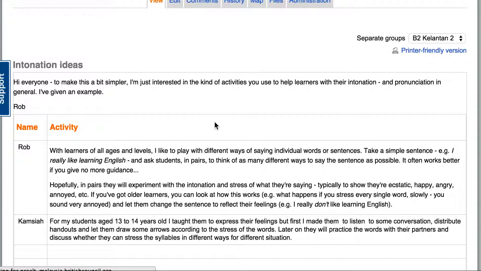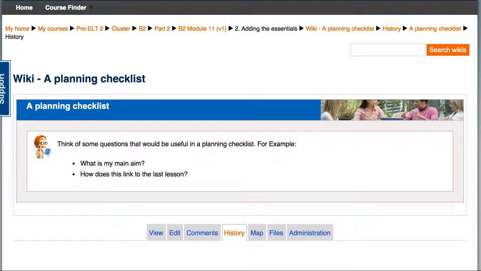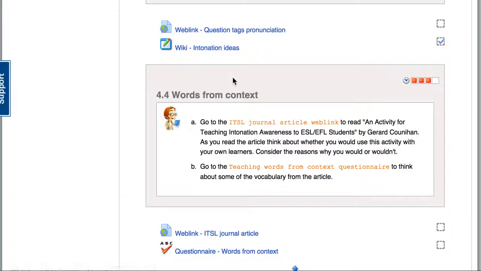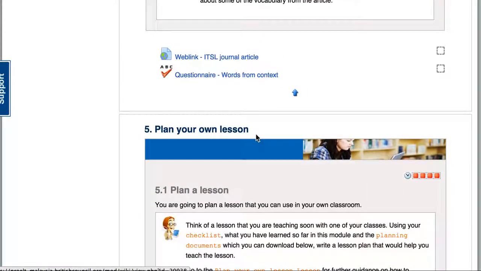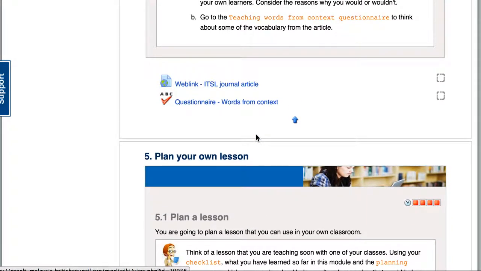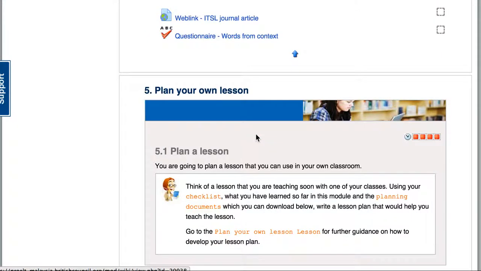Okay, so after this intonation wiki, there were 2 more questionnaires. And one of the questionnaires was on, whoops, sorry, the website is being slow. Here we go. One of the questionnaires was this, on words from context, and I'm not going to go into that, although the final word you had to define was to contort. And let me just say that to contort means to twist. And usually to twist, we say a part of the body, for example, the face. So you contort your face.